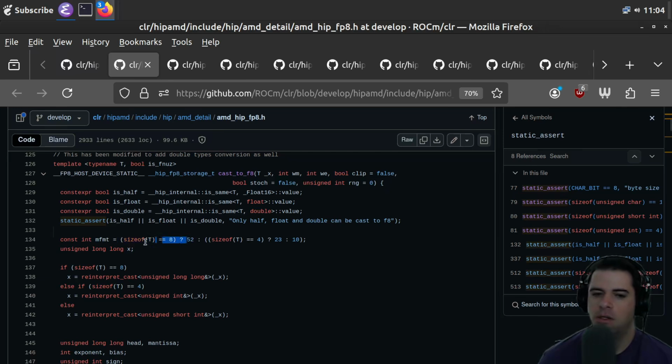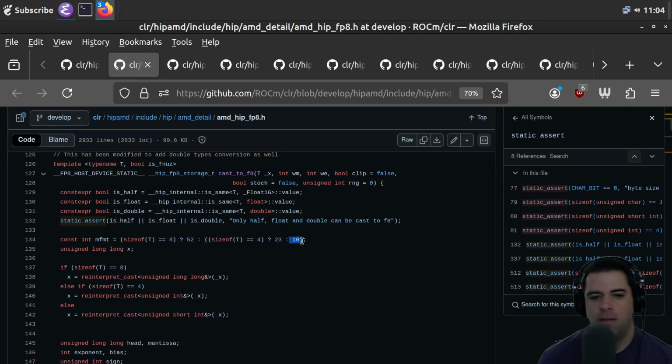So if the size of the type is 8, then we return 52. Why? I don't know. So 52 plus 8 is 60. I don't know if that means anything. Then we get the size of T, and if the size of T equals 4, we do another comparison and we return 23.